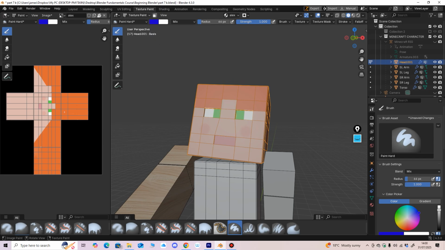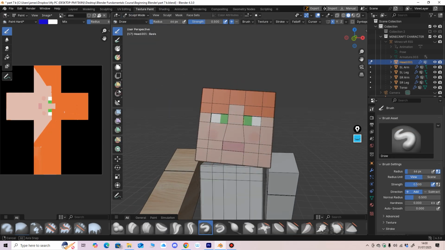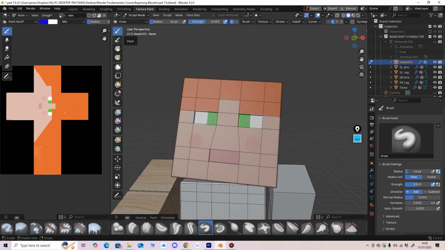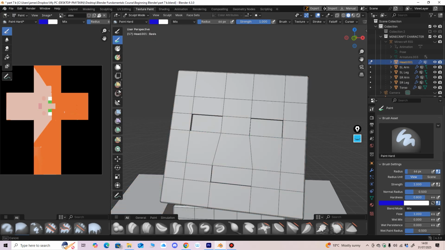Another thing was, if you go into sculpt mode, you've got tools on the left here. There's another mask there as well. But the one I wanted to show you is this paint.